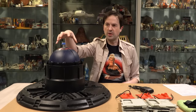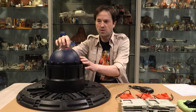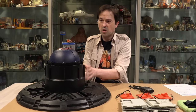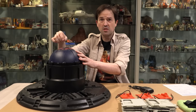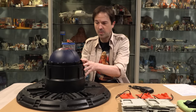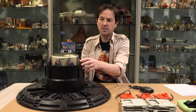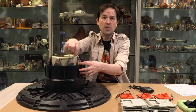The other challenge with getting the stickers off is getting the residue off, because these dome doors have nothing under them and they're attached by these fragile hinges. So if we put too much downward pressure on these trying to get the adhesive off after we pull the stickers off, I could snap these hinges and we'd be in a really bad spot. So what I thought I would do is pull these down like this, where there's not as much pressure, maybe even put some bubble wrap behind here, and then get rid of them that way.